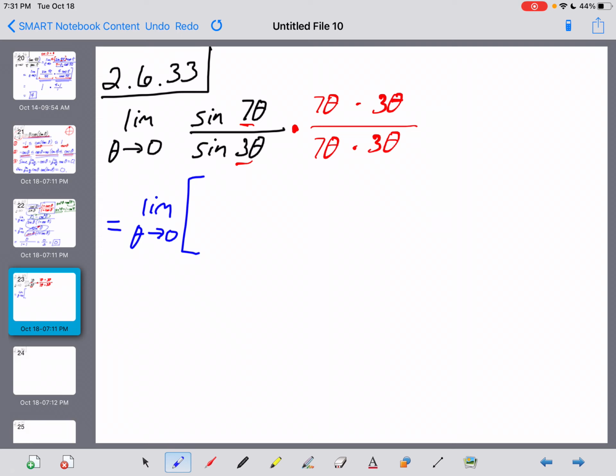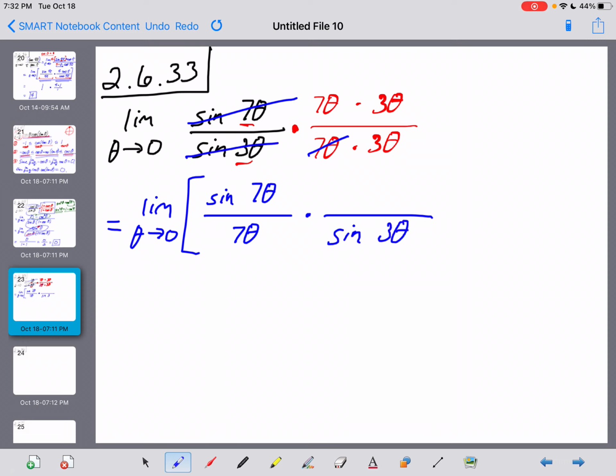Now, I basically have 3 factors in both my numerator and denominator. I can pair them together any way I want. So I'm going to make the first fraction the sine of 7 theta over this 7 theta right there. And hopefully you're going to look at that and go, oh, I know what to do with that. For my second fraction, I'm going to take this sine of 3 theta on the bottom, and I want to pair that up with this 3 theta up here on the top. Okay, hopefully we know what to do with that. And now times, what does that leave over? A 7 theta from the numerator and a 3 theta from the denominator.